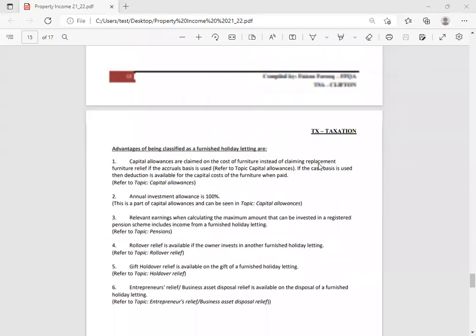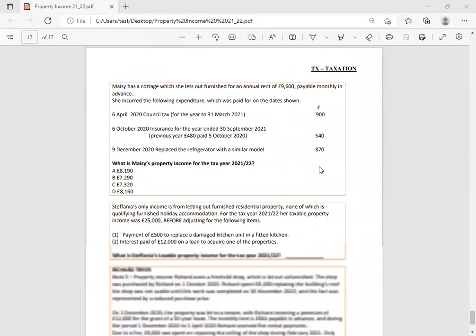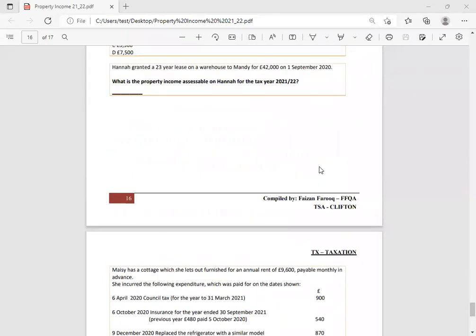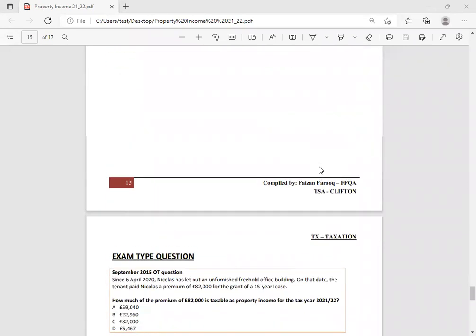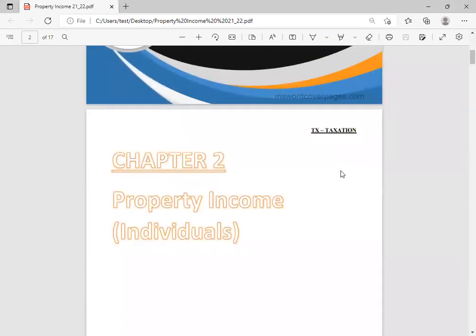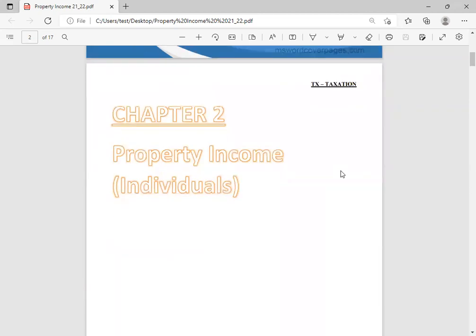Now, our property income topic is done. In our next class, we are going to do some past papers from the revision kit. We are going to use the Kaplan revision kit in class, and for your personal practice, you must use BPP as well, because in tax there are lots and lots of rules which you have to memorize. Otherwise, you are going to forget. So today we completed our property income. All the topics are done. In our next class, we will discuss the revision kit past papers.